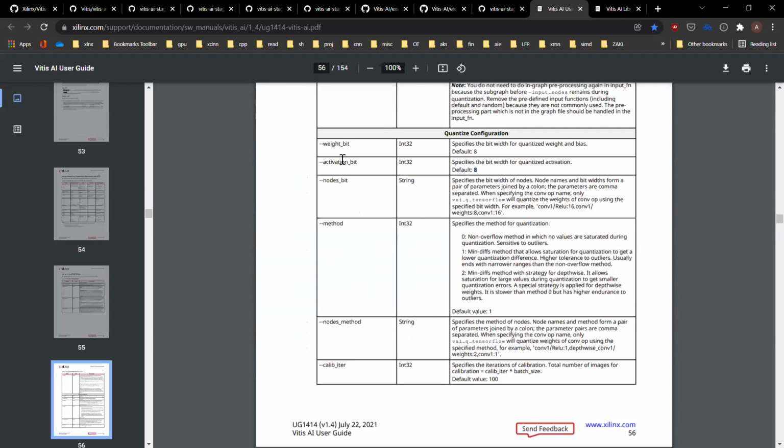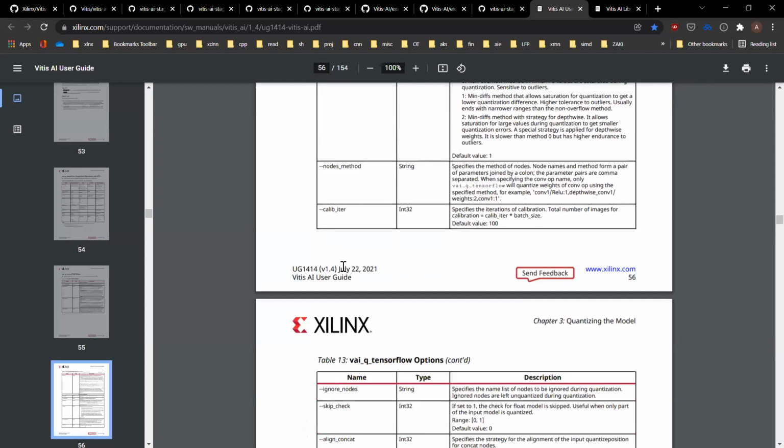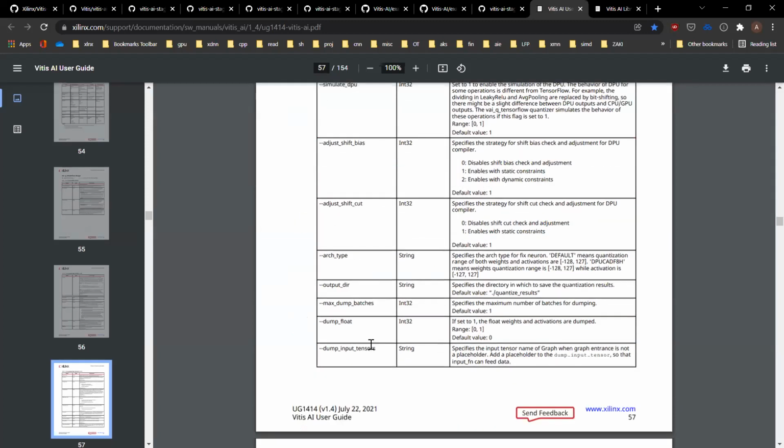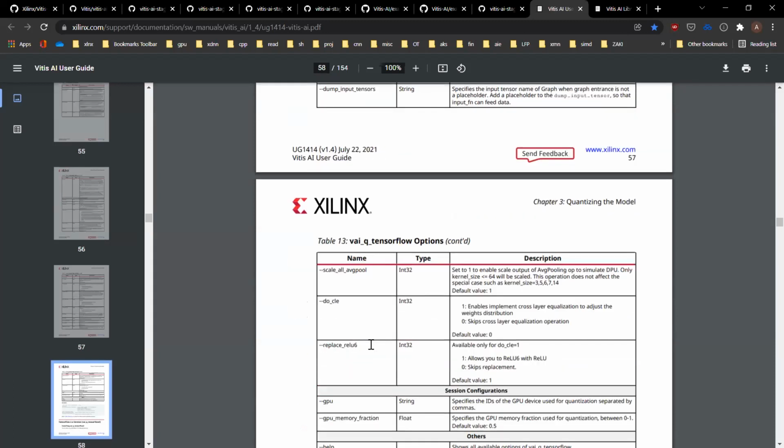Typically we use these techniques to understand, if we lose accuracy, whether trying a higher bit width gains the accuracy, so that we can pinpoint where exactly the problem with the quantization is. Similarly, there are various methods of quantization. There are a lot of options to explain for now, but there is a lot of stuff you can go through. And if you want to support ReLU6, there is an option for that.